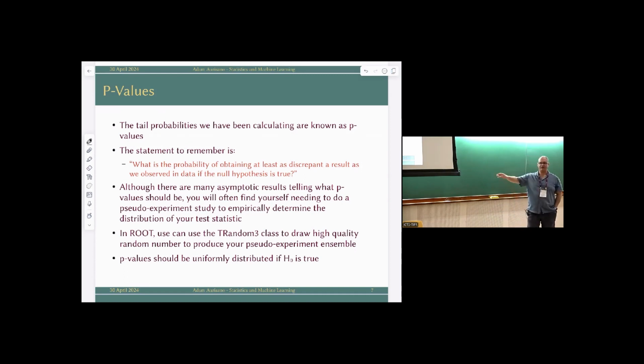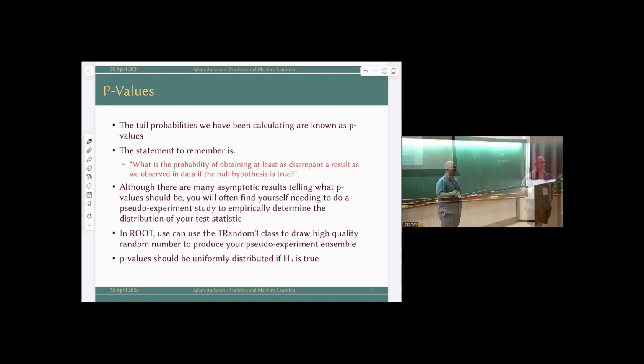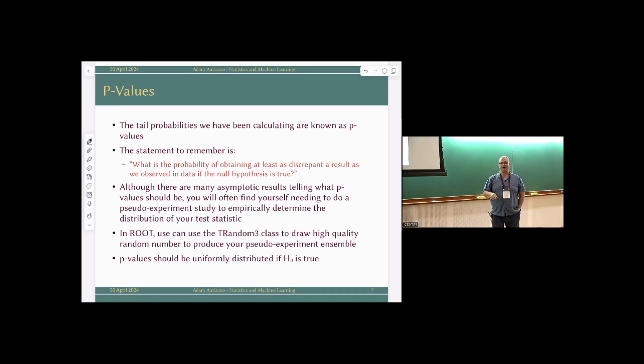If you go online and look for optimizers, you will find other things that are used in industry. But in almost every case, all those options require some extra knowledge about the function you're minimizing that you may not have, right? So if you don't know anything, the best thing to do is use Minuit. Migrad is the default minimizer that Minuit uses. Minuit is a package, and within that package, it has different minimizers it can use, right? And Migrad is the default one, and it usually works pretty well.